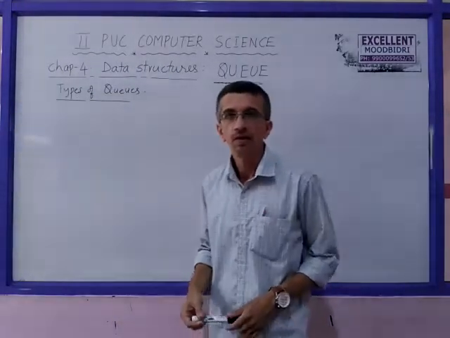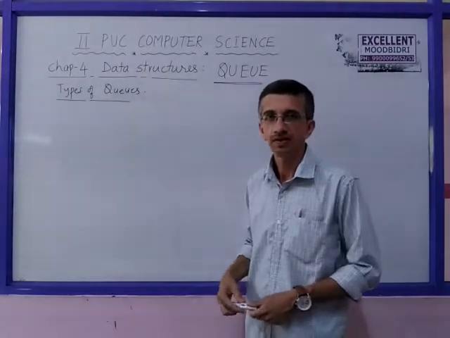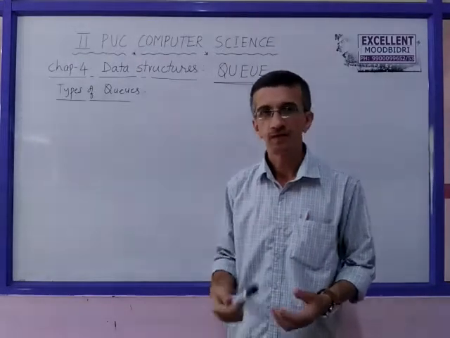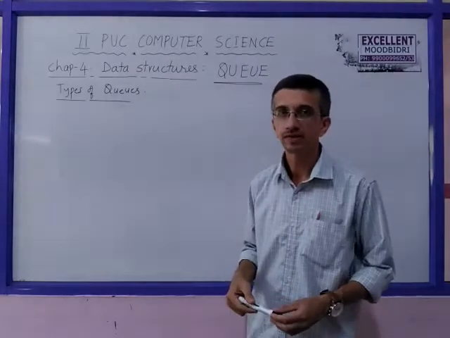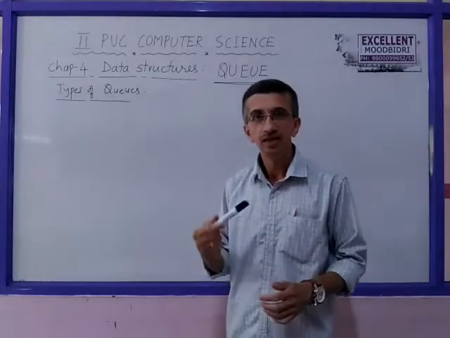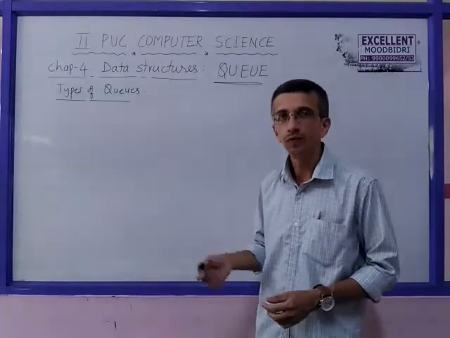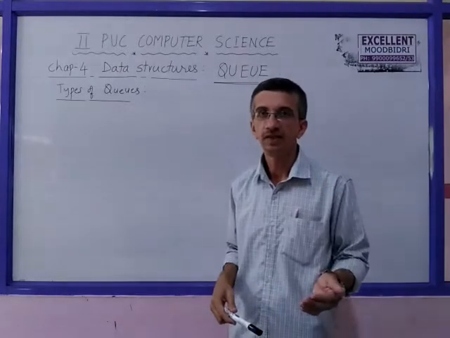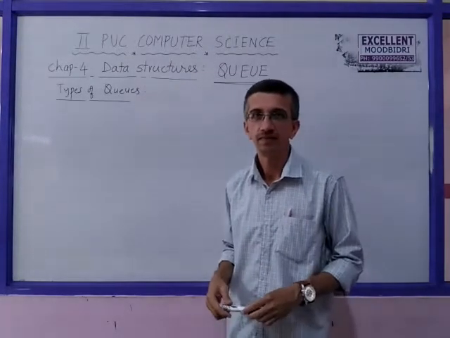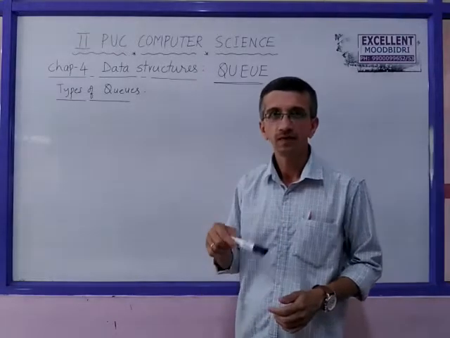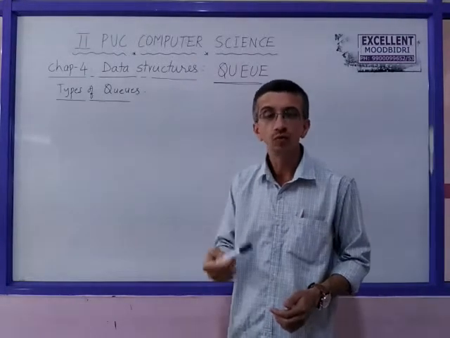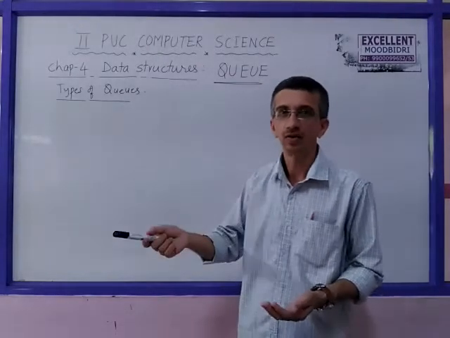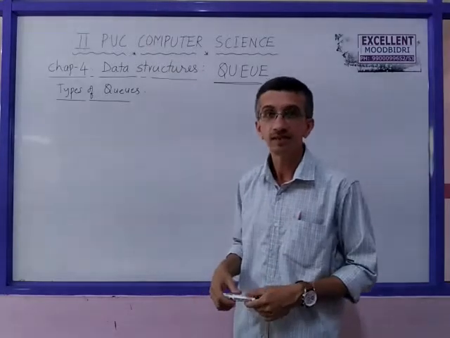In queues, we have seen in the previous session that a queue works on the principle of first in, first out. Then what is the difference between stacks and queues? The only difference is in deleting the items. From the stack, we remove the item which is added latest. In the queue, it is first in, first out, whereas in the stack, the most recent item has to be removed first, last in, first out.